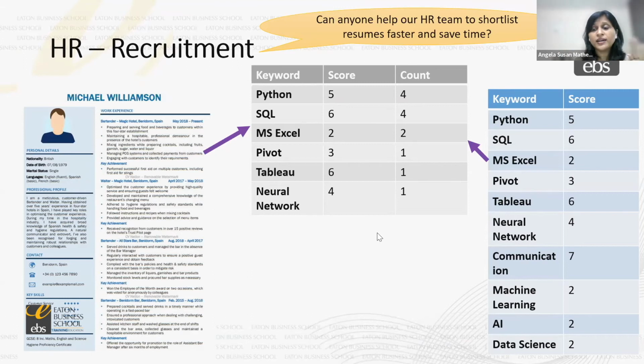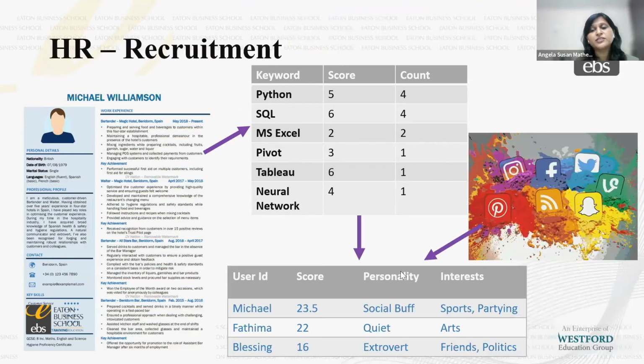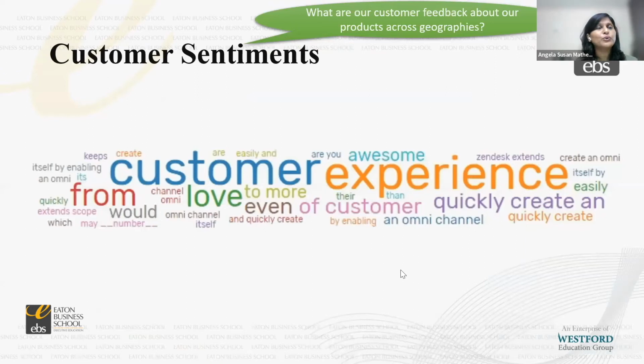The third question is, what do our customers talk about our product or company? Eaton Business School wants to know what our students talk about us. Do they really say that Eaton provides the best education, the best online learning experience? That is what the company really looks forward to. One of the main sources of data could be social media data. I could go to Google and put a review there about Eaton Business School. I could provide a review about Ravola Retail.